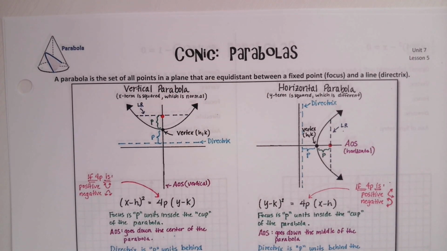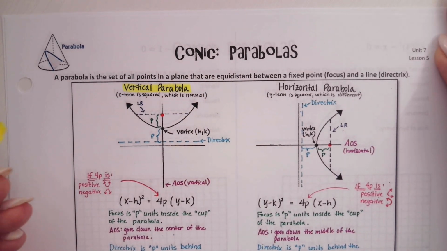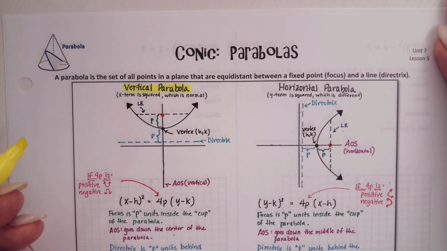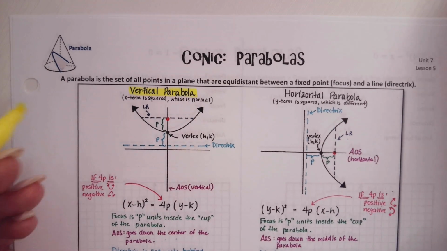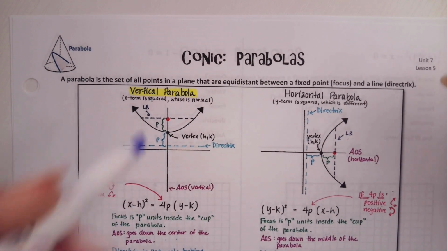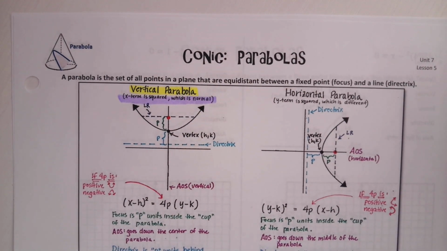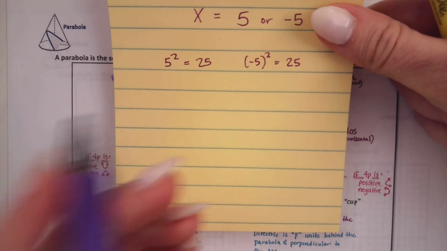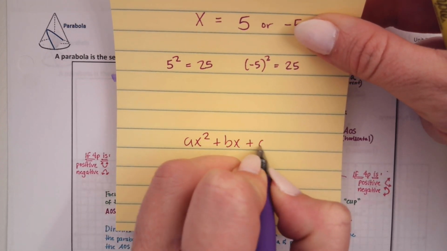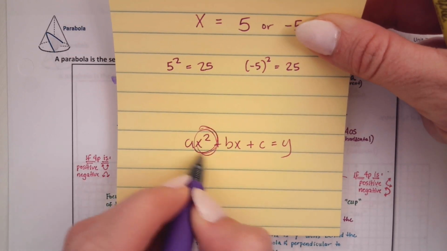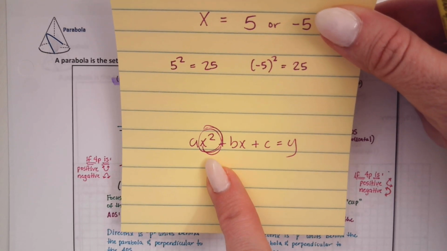So just thinking about how I remember which way it's going to face, starting with the vertical parabola, it's normal for a parabola to face up or down. We've been doing up and down parabolas since Algebra 1, and that happens whenever the x term is squared, which again is normal. A normal standard form quadratic is something like ax squared plus bx plus c equals y. So it's normal for x to be squared. Anytime I see x is squared, I'm like, oh, okay, this is going to face up or down just like they normally do.